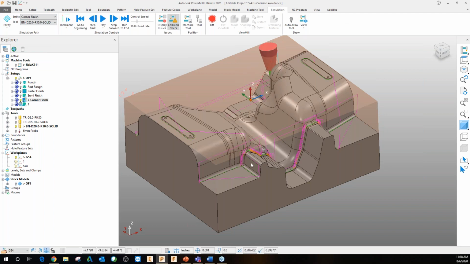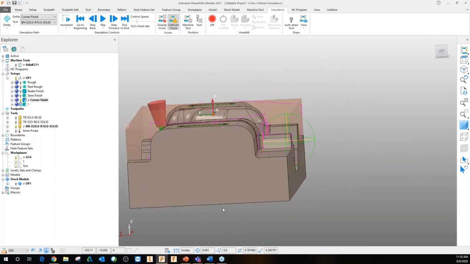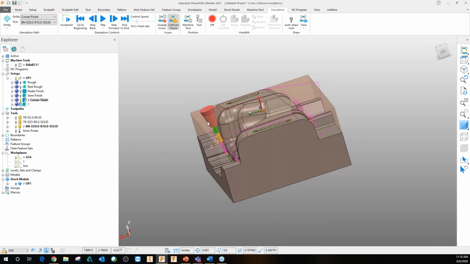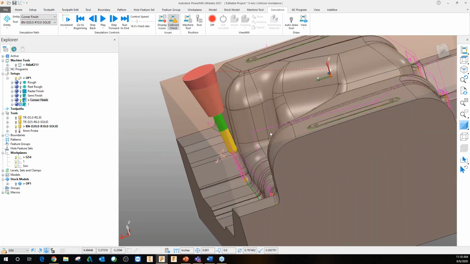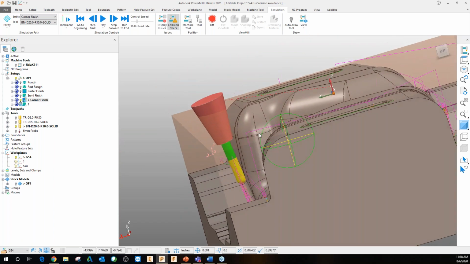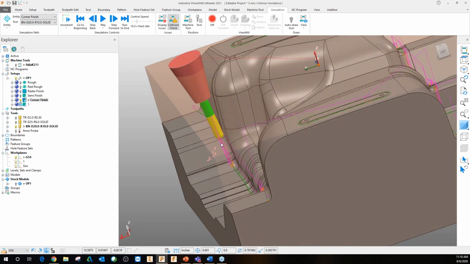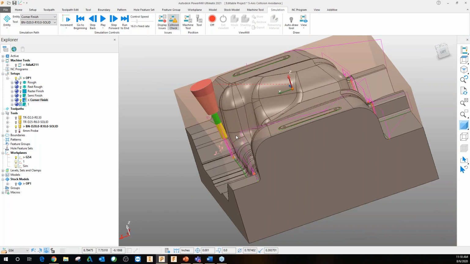You'll notice as I start to simulate this, if I look at it from the side here, you can see that it initially right here adjusted that 4th and 5th axis to tilt the tool so that it can reach that tight corner at the bottom there. So I didn't have to go and tell it exactly what orientation to put the tool in to avoid it.